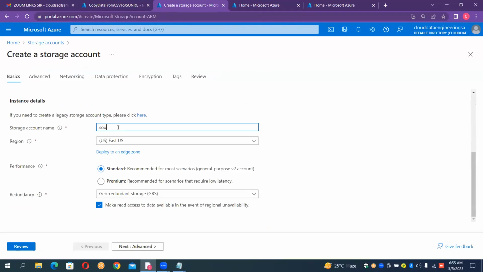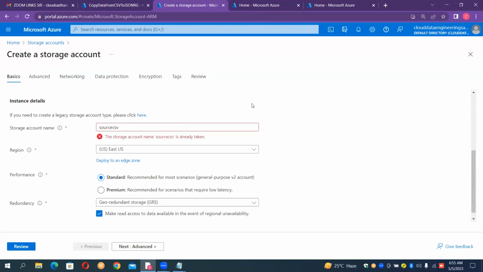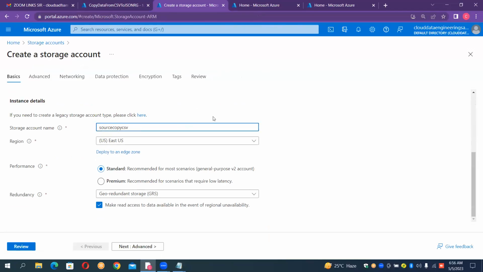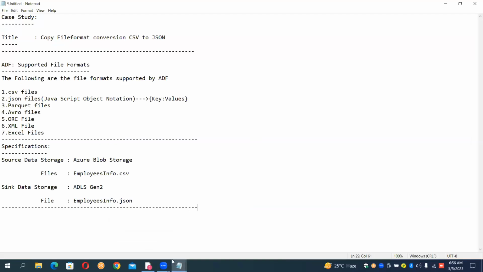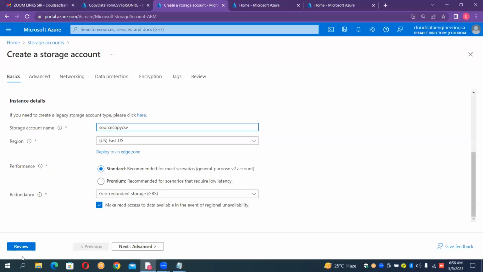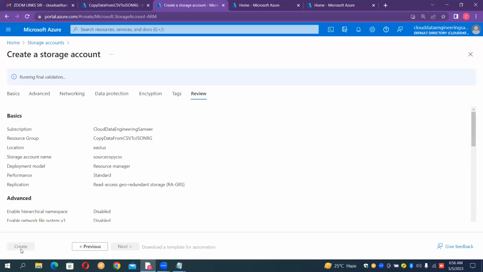I'm using the name source copy CSV. I want this one as a blob. See here what my specification says: this one should be the blob. Anyway, leave it as it is, review it and create it.